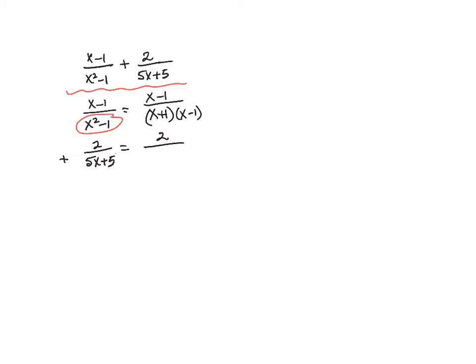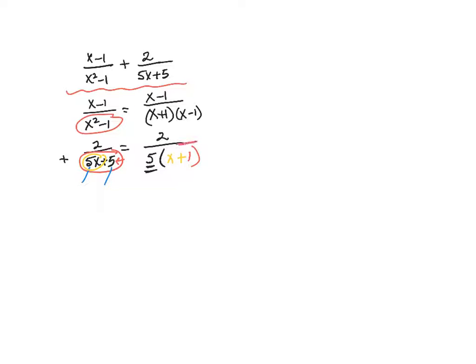In the second denominator here, we have a common factor. That common factor is 5. So that means I can take a factor of 5 out of each of those. And I want to figure out what I would have to multiply this 5 by to get back to 5x. That means what I need in here is an x. Plus, what do I need to multiply this 5 by again to get the 5 that we see right here? Well, that will be 1.